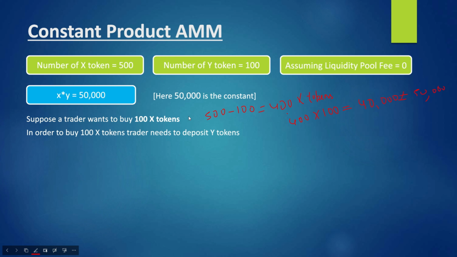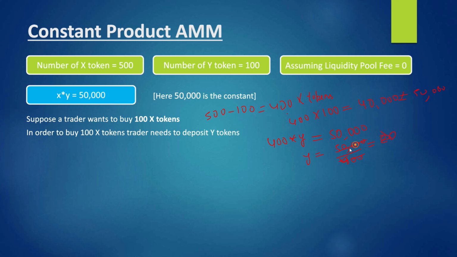It's very simple, right? Because currently we have 400 x tokens and we do not know anything about y tokens. So 400 into y will be equal to the constant. And if we solve this equation, this will be equivalent to 50,000 divided by 400 again. So it will be 20. Okay, sorry for my mathematics. It should not be 20, right? Because it is 4. I am confused. I was confusing it with some other digit.